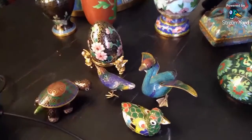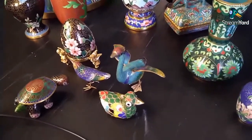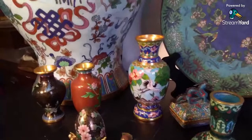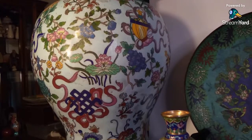With Chinese cloisonné, it's a lot more common to have animals. So if you see a bird that's cloisonné, it's probably Chinese, almost a guarantee. So then we've got this big piece, my biggest piece of Chinese cloisonné. In fact, I think it's the biggest thing I own, as far as vases or anything like that.